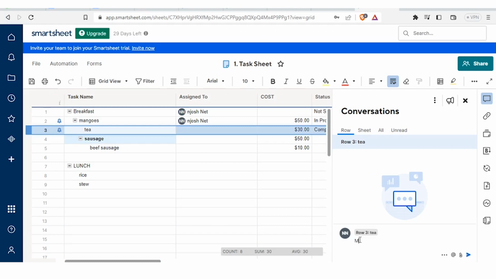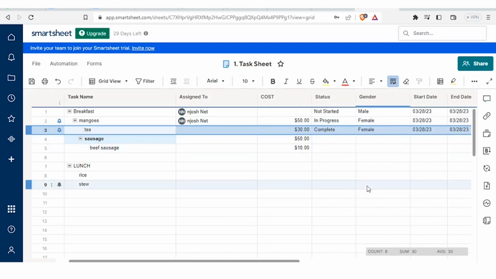Let's say, make it hot, and that is the comment that we have added. Then you can click on post, and that comment automatically gets posted to the person who you had assigned. We can close the conversation so that we can get back to our SmartSheet.